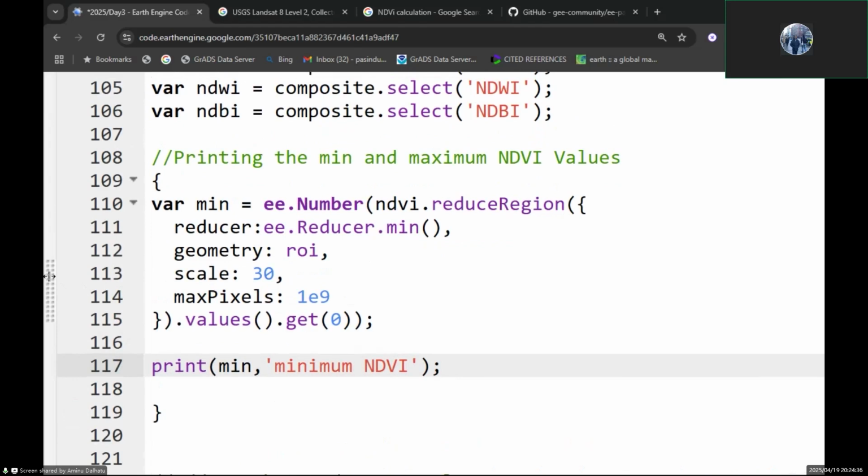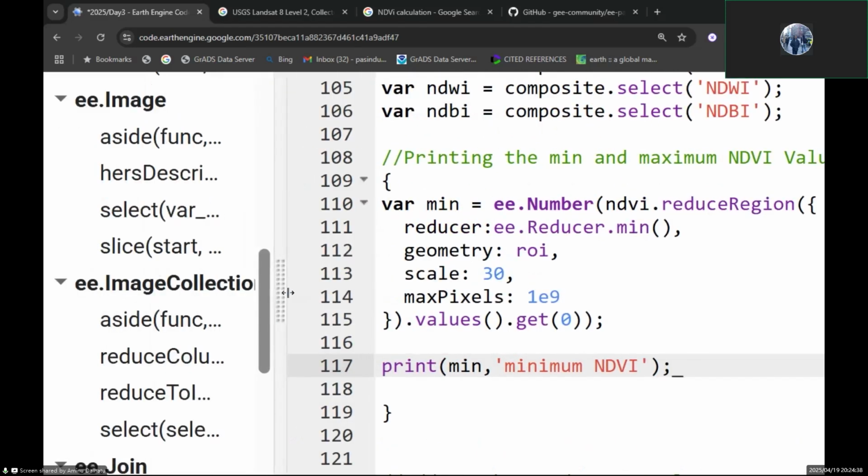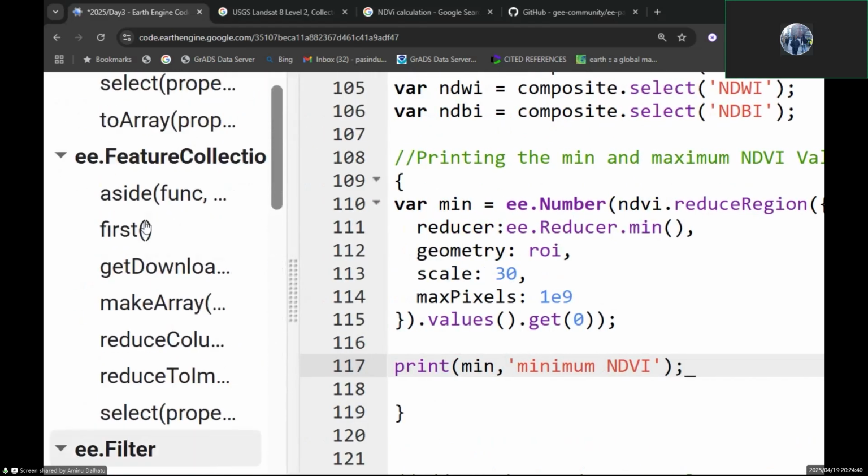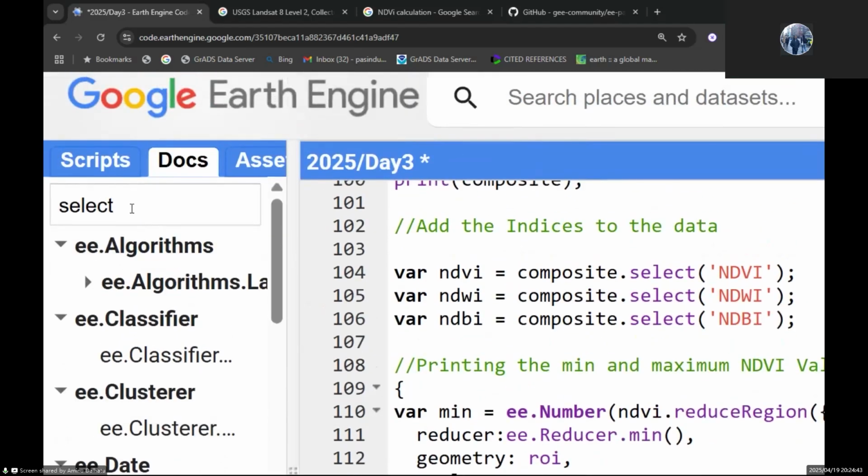This ee.Number, okay, let me explain what I have written inside. Let me explain, guys.